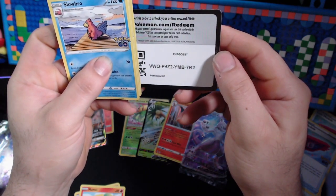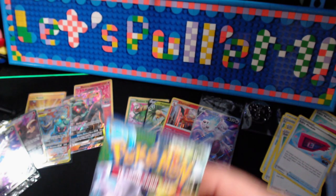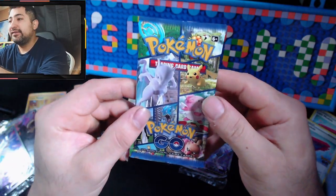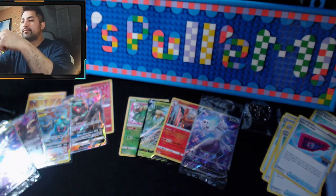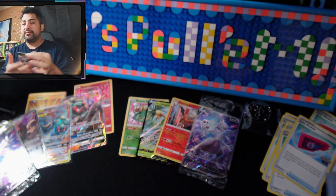There's that code, guys. Alright. Let's get those cards out of the way. Pack number two. What do y'all think? Here we go. Let's see. Here I am. I'm back. How y'all doing? Pack number two. Let's open this up.